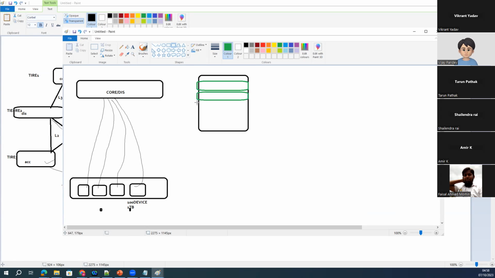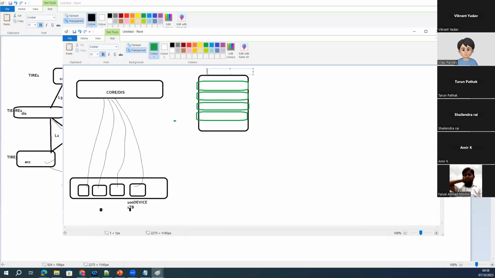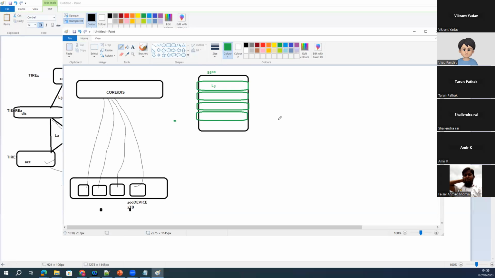As an example, I'm introducing multiple switches within the same box, and we call this, for example, a 9500. It means multiple layer 3 devices are bundled together, and we call that a chassis or modular device.